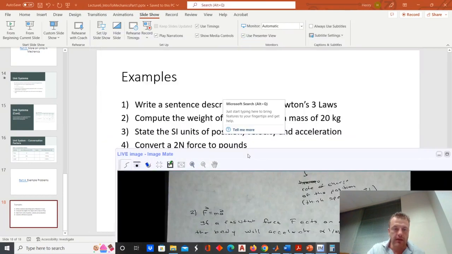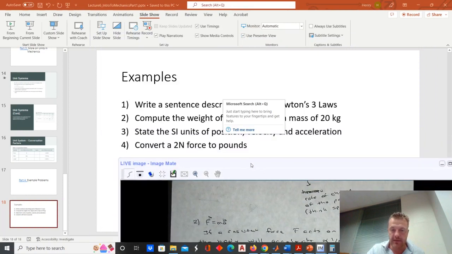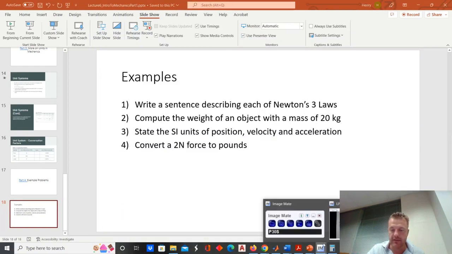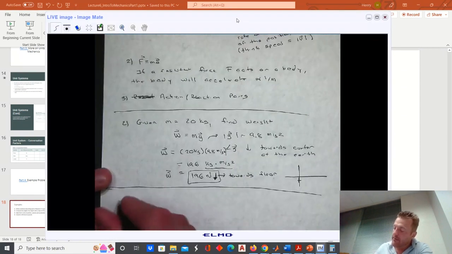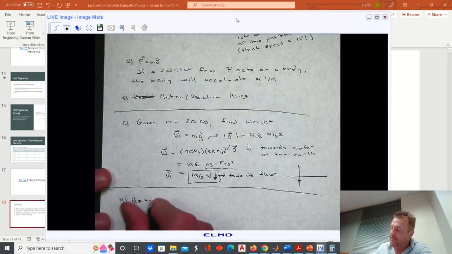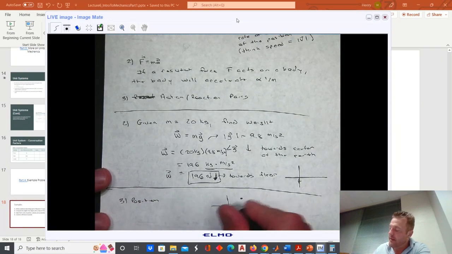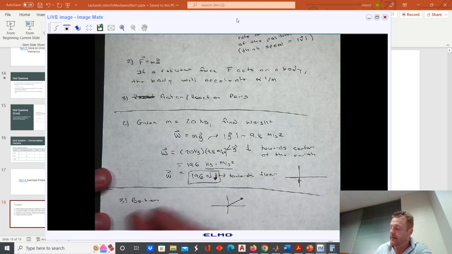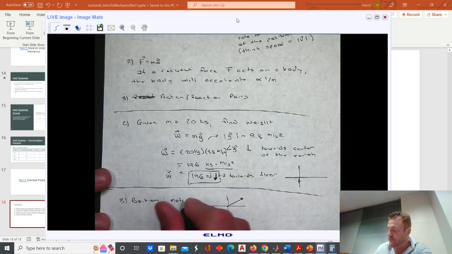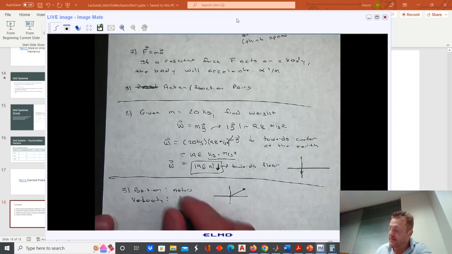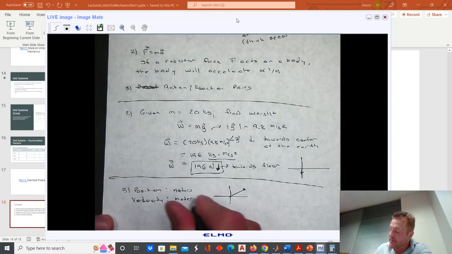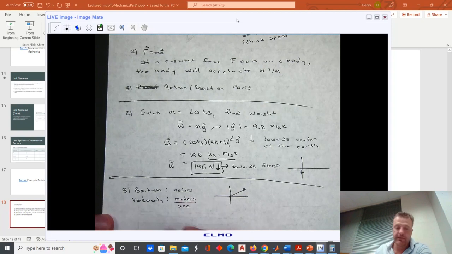So the last thing that we wanted to do here: state the SI units of position, velocity, and acceleration. This is really just to give you some additional experience of thinking about what these mean. Remember that position, or where an object is in space, if you have some coordinate system and you have a body here, you measure its position, in SI, in units of meters. Velocity is a vector that describes how this position is changing over time. It is the rate of change of position. So it is going to be measured in meters per second.